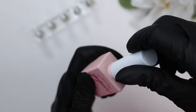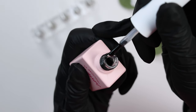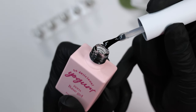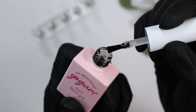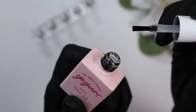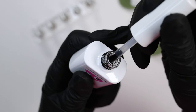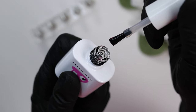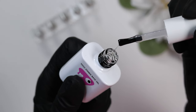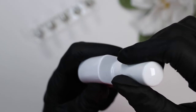After prepping my tips, I'm applying the base coat from Yogurt Nail Korea — this is my first time trying it. I wanted a thinner base gel and had heard this one was a runnier consistency, which it definitely is. I didn't want a super thick base layer because I knew I was going in with a syrup gel and would need a lot of layers. Here's a comparison between that and the Yoga Zombie base gel — I love that one but it is very thick and viscous, which is great if you want to build shape and structure.